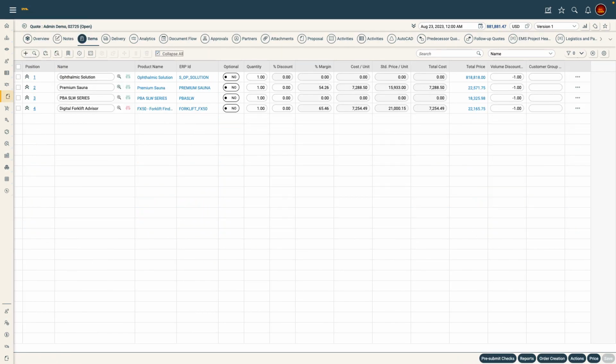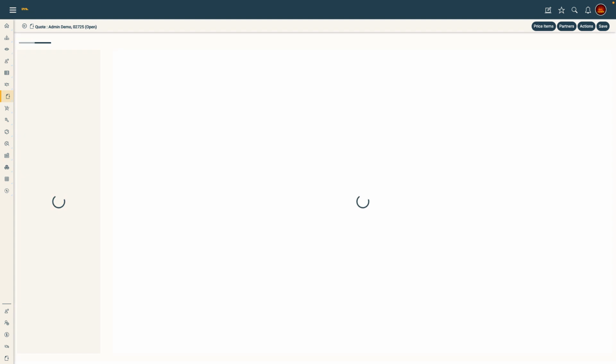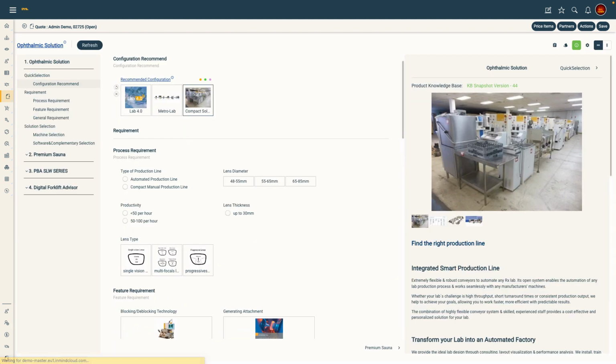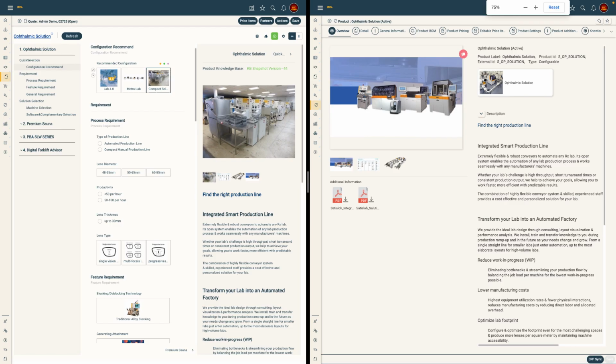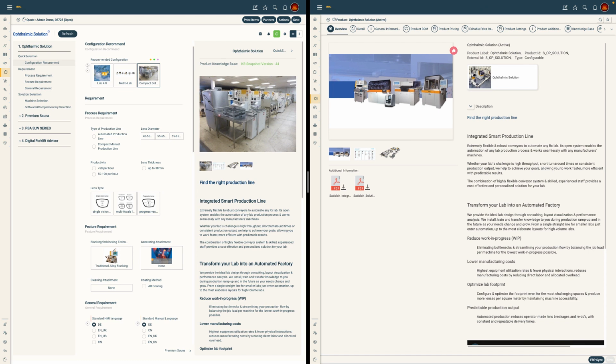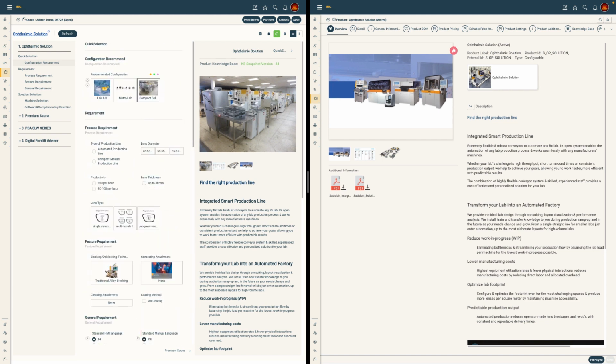Let's now examine these two products, and I keep the actual user view on this side, and we open the administration view on the right side. Size a little bit. So what you see here on the right is the admin screen, and here you see the actual configurator and the quote. Right, so this is the overview.